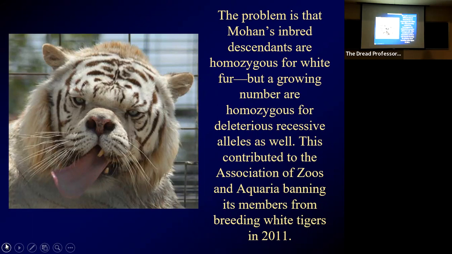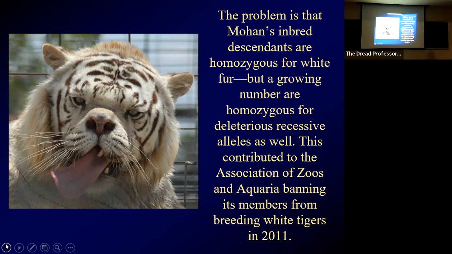Okay, because when you inbreed, you get a population that might be homozygous for what you want. It's also homozygous for what you don't want. Now, in the old days, you would inbreed, and the individuals that were homozygous for what you wanted, you keep, and the individuals homozygous for what you didn't want, you euthanize. So if we really wanted to, we could create a breed of white tigers by inbreeding them, picking out the best white tigers, but putting down all of the tigers that showed any traits that weren't desirable.